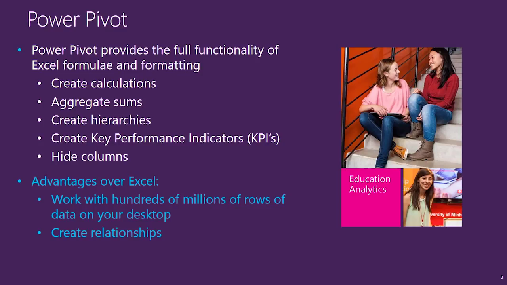For one, basic Excel has a limit of 1 million rows of data. In Power Pivot, you can import and work with millions of rows of data, all on your desktop machine. Second, in Power Pivot, you can create relationships, that is, combine data from different sources into one cohesive unit. And all this in the familiar Excel environment and format.